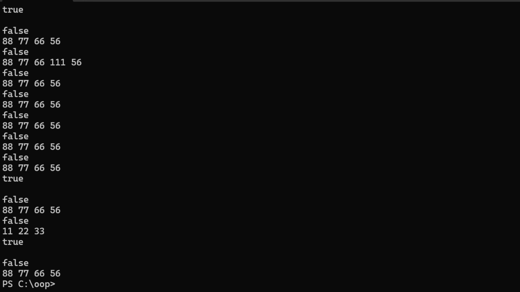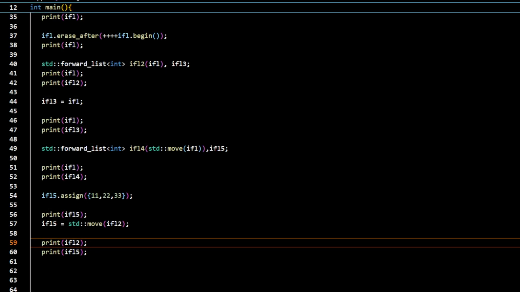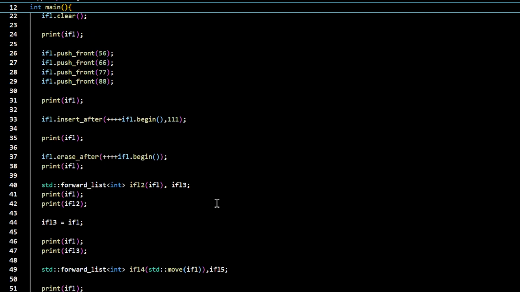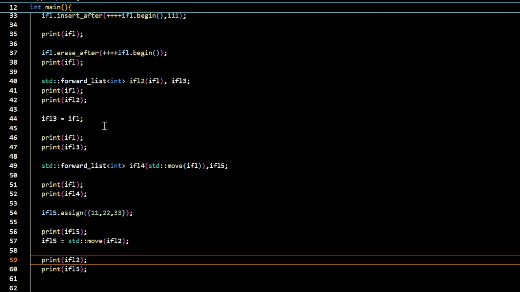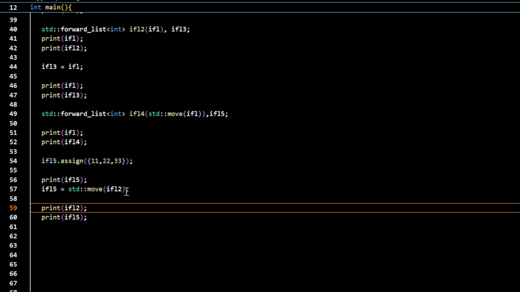It was a move operation, right? That was about some of the additional features, particularly inserting or erasing elements in the forward list, and move construction, move assignment, copy construction, copy assignment.